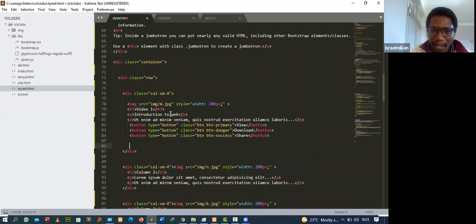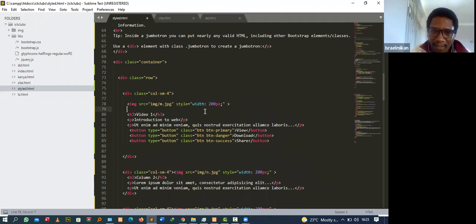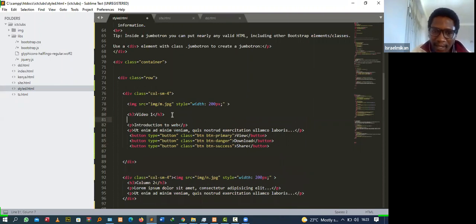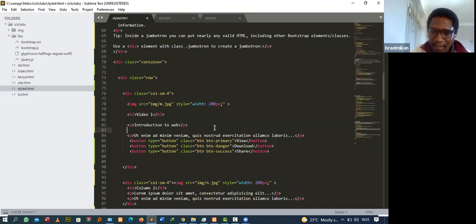We can have the image, we can have a heading, we can have a paragraph in there. We can have any words in the paragraph like introduction to the web. Then we can have these buttons.